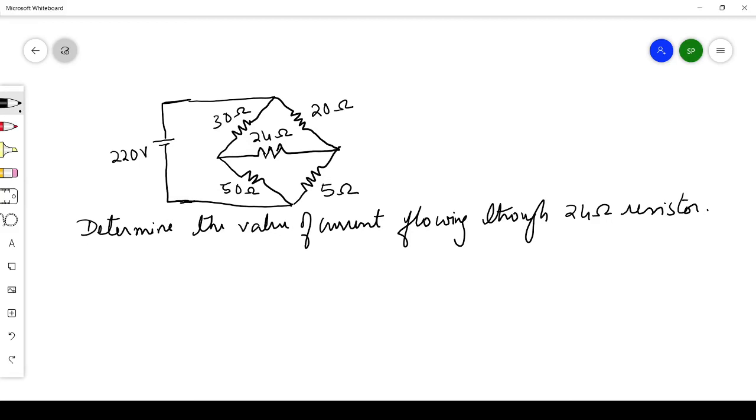In this video, I'll be showing how to solve an electrical network using Thevenin's theorem. Yes, Thevenin's theorem is known to you. It states that any two terminals of a network can be replaced by an equivalent voltage source and an equivalent series resistance. The voltage source is the voltage across the two terminals with load, if any, removed.